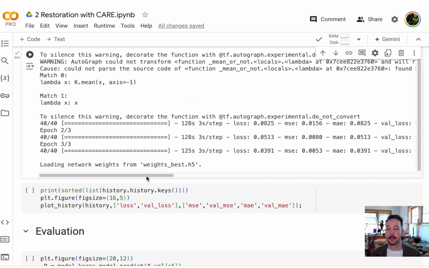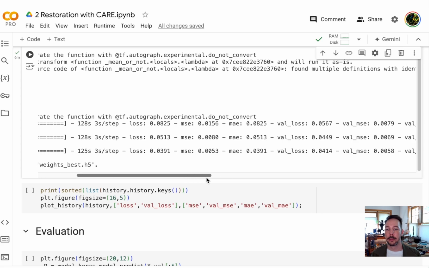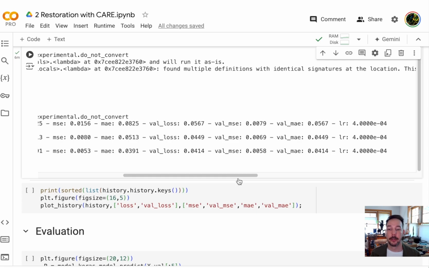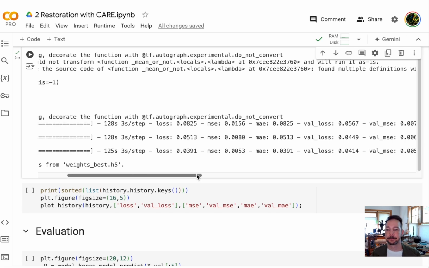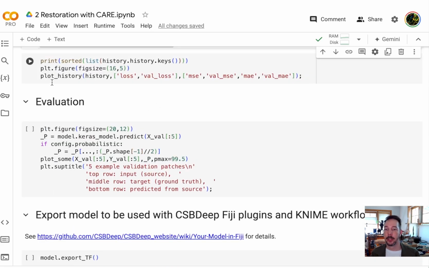Okay, we're finished training the model with our 3 epochs, and if we come across here, we can see that over time the loss has been decreasing. The mean squared error has also been decreasing, for the training data of course, but also for the validation data. There are only 3 epochs, so we definitely haven't trained the model sufficiently yet to see this decrease as much as we would expect, but you can see that every epoch we are seeing an improvement. What we can do is plot this so that we can see the course over time.